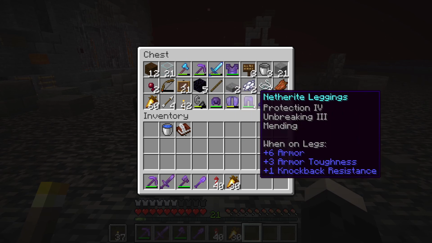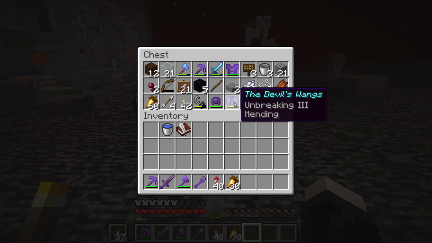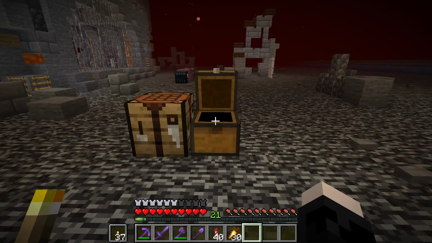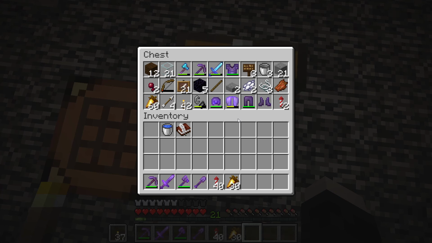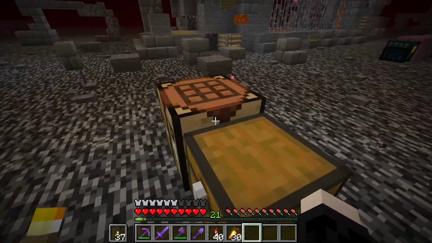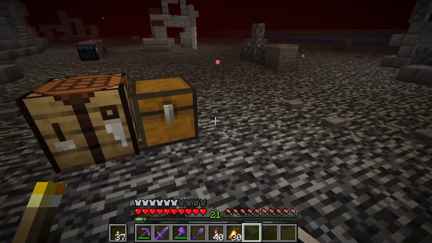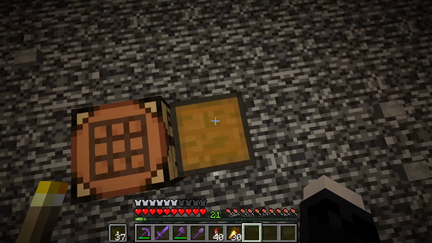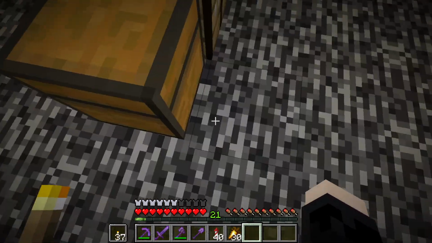This is some really nice stuff, by the way. We got the netherite. Ooh, the devil's wangs. Ooh, I don't like that. Ooh. This is German. Deutsche's armor, and he kind of left his stuff here when he was building. So what I'm assuming is, if he had left his stuff here, this is where he despawned from the world. This is what I'm just assuming. I could be totally wrong. And I'm thinking either he's standing on this chest or on a block by it.